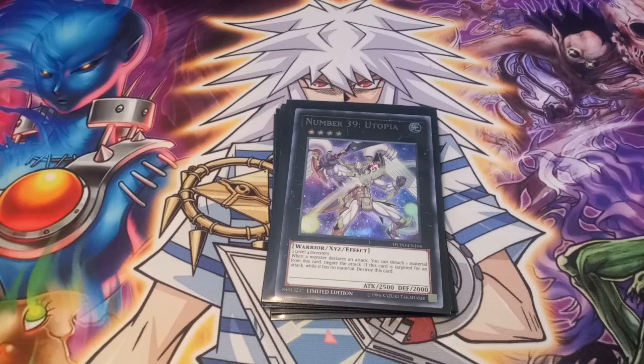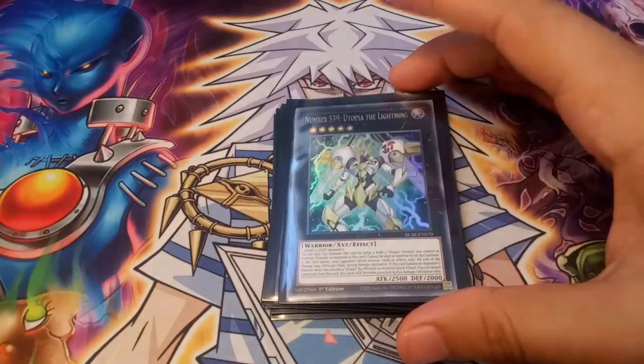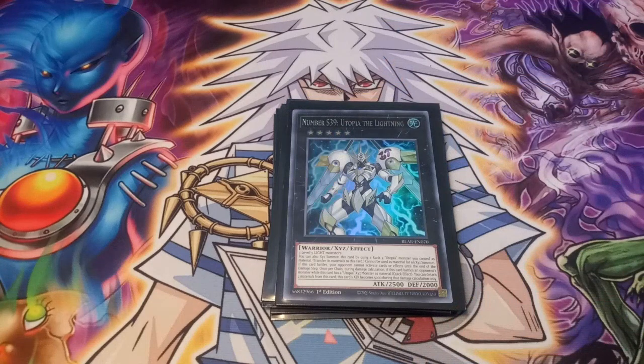Anyways, as I was saying, 1 Number 39: Utopia, and you know this has to follow. Also, my video cut out. 1 Number S39: Utopia the Lightning. Honestly, nice for anything really. So that is my deck, guys.